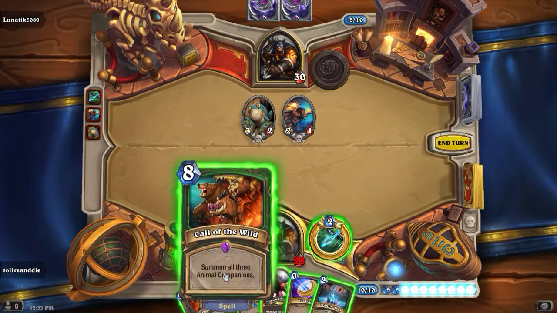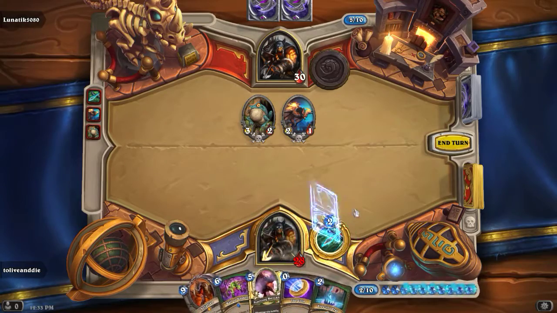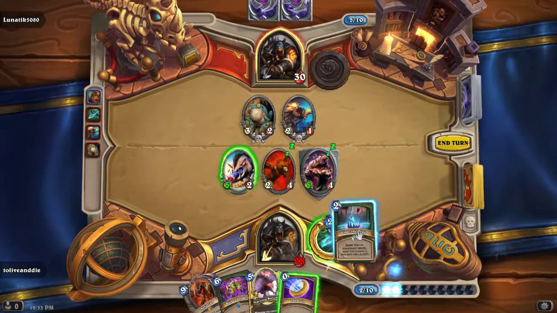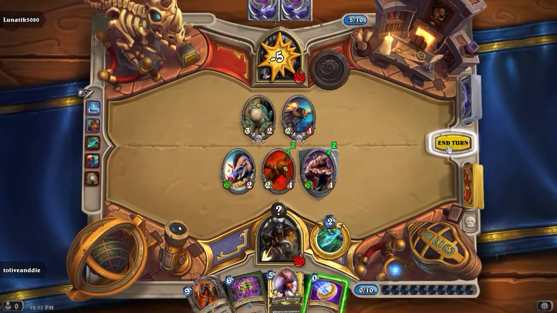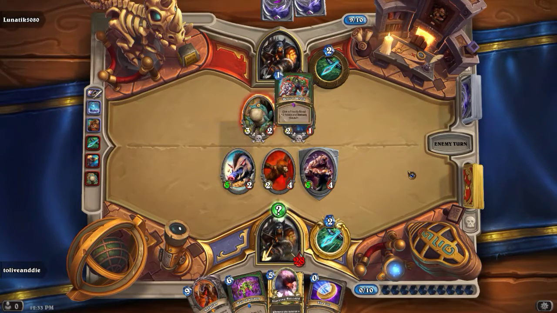Okay, here we go. This Call of the Wild, I think, is the right play here. If not, maybe Nefarian right here. I think Call of the Wild is still the best play. Yeah, for sure the best play. And then we just do this. And we just go for face. Because there's nothing he can do about this unless he has some really massive removal spell or something, but we'll see what happens.